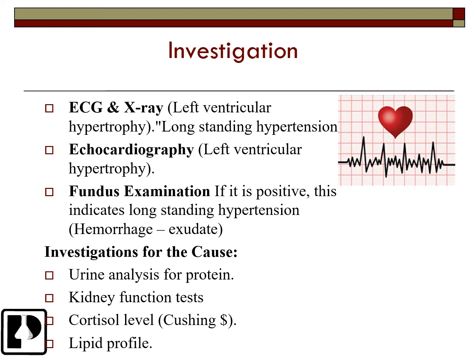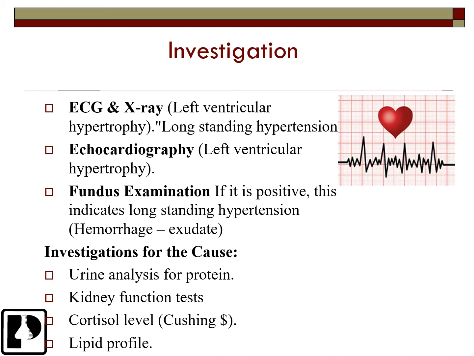Echocardiography, we will find left ventricular hypertrophy also, and it is one of the most diagnostic investigations for LVH. Fundus examination, if it's positive, this indicates long-standing hypertension. We will find hemorrhage or exudate, meaning leaking of the fluids and increased pressure, making edema in the optic disc or in the fundus.